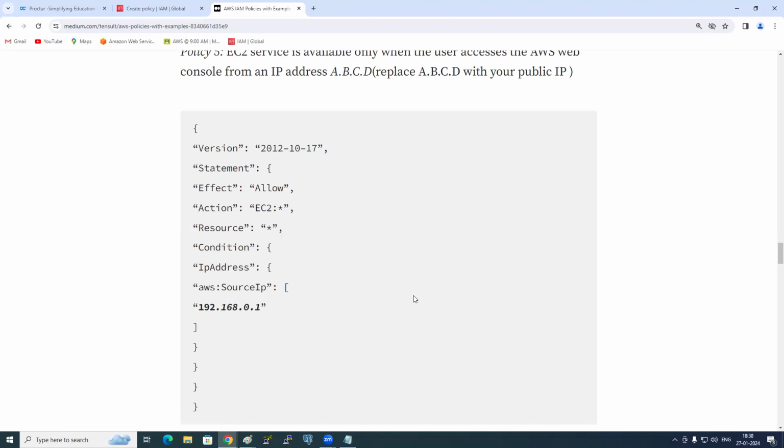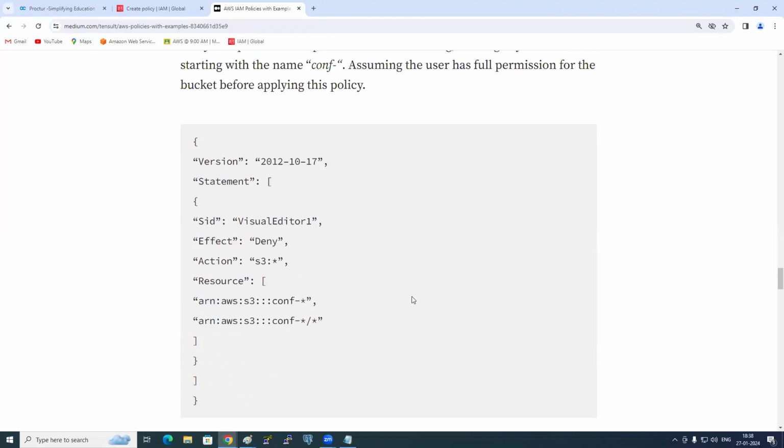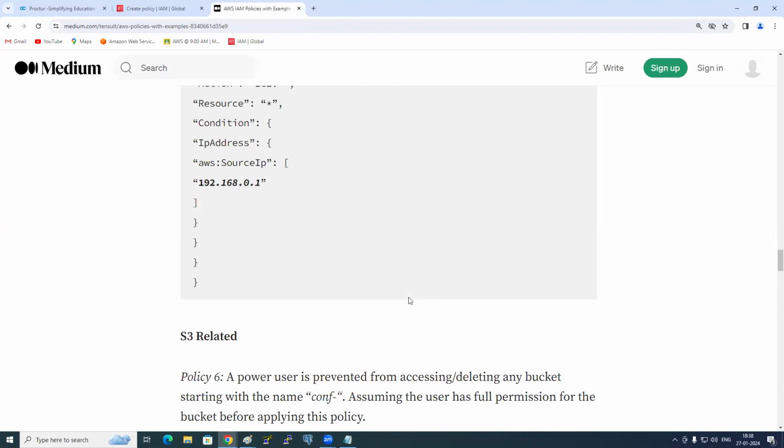Yes. Giving full access to EC2 only from the particular IP address. Fantastic. Understood? So remember, these policies you will not learn in one shot. When you keep on working on AWS and keep creating multiple IAM policies, then you'll understand.